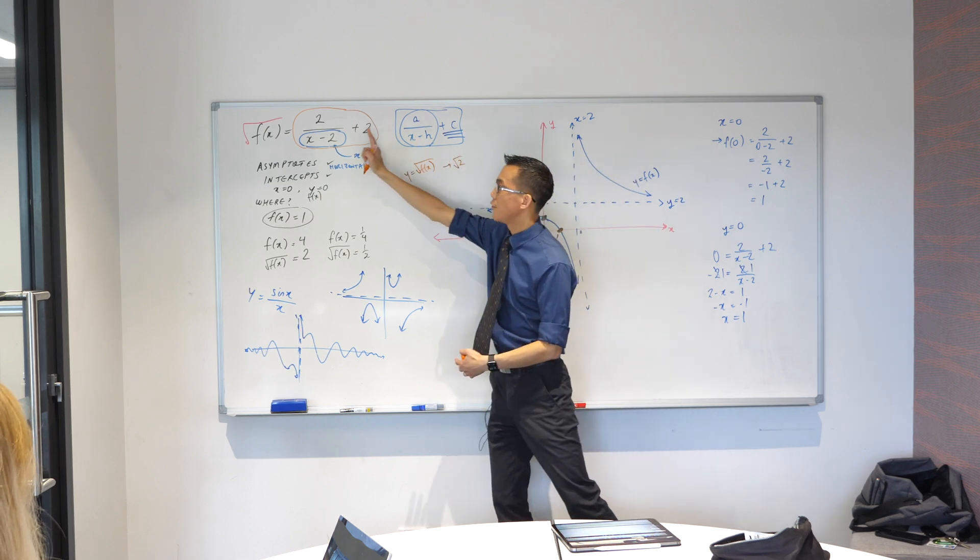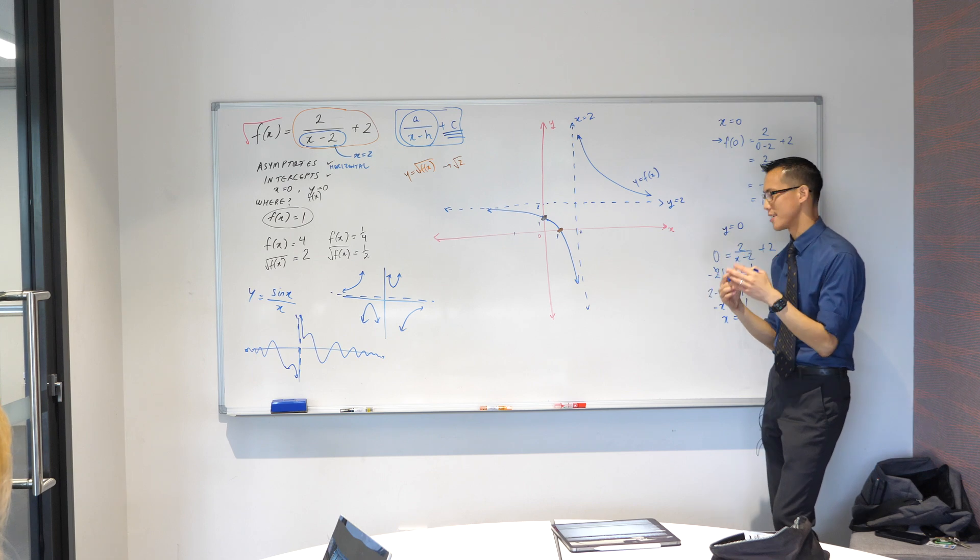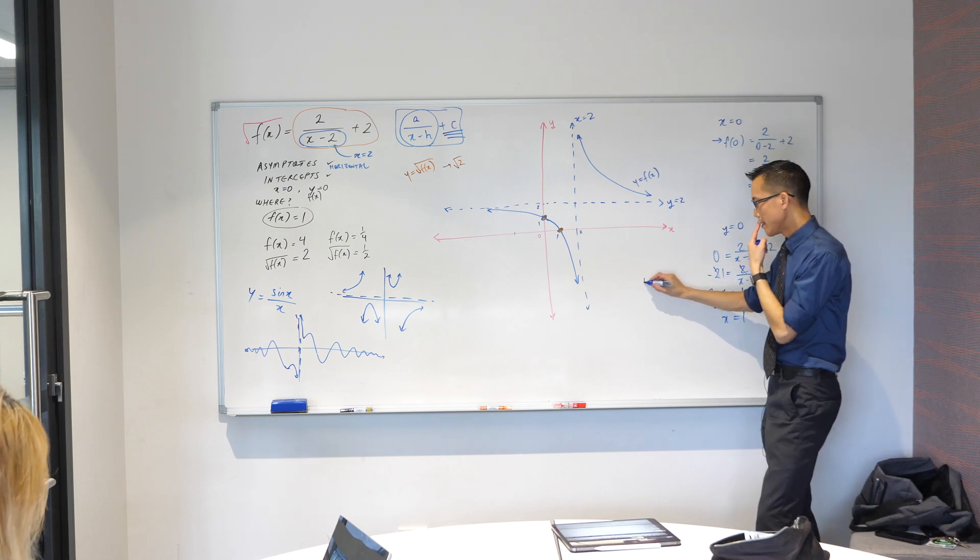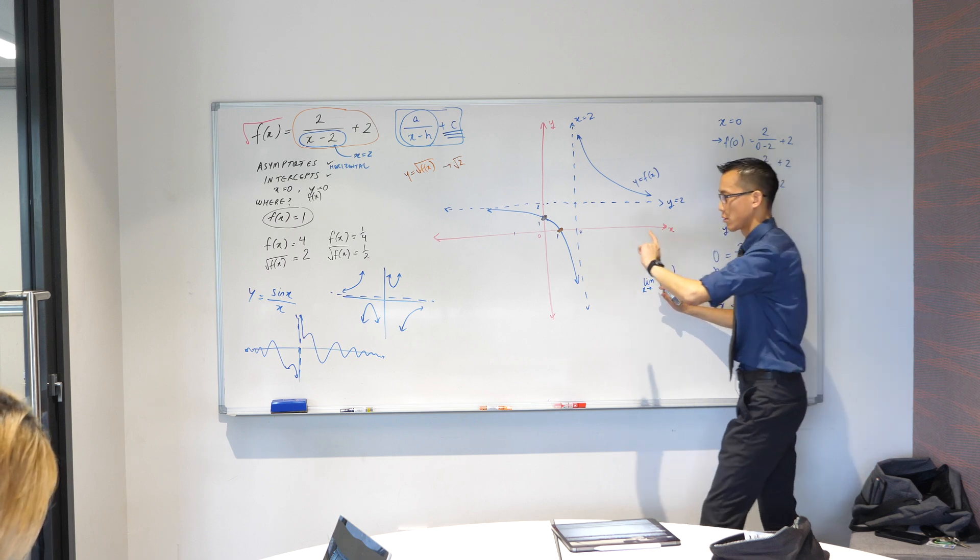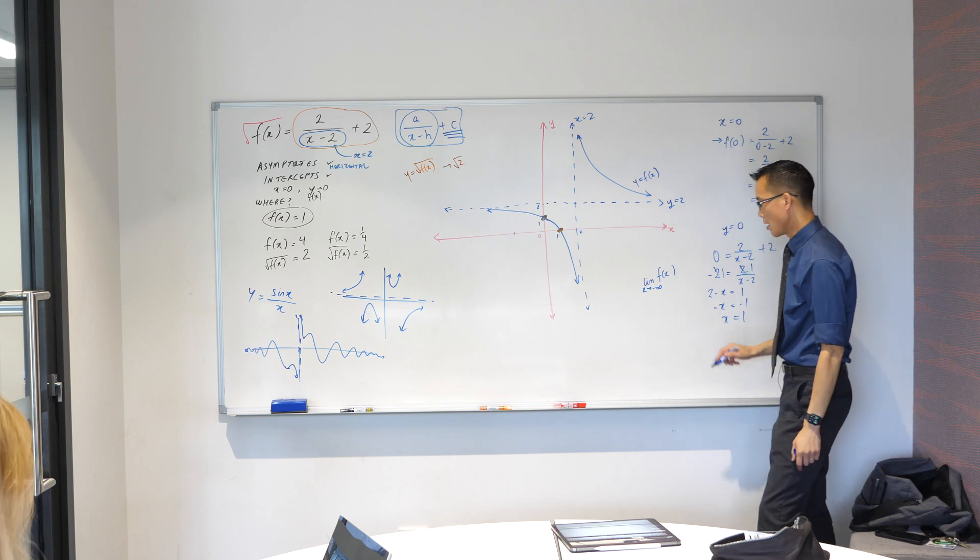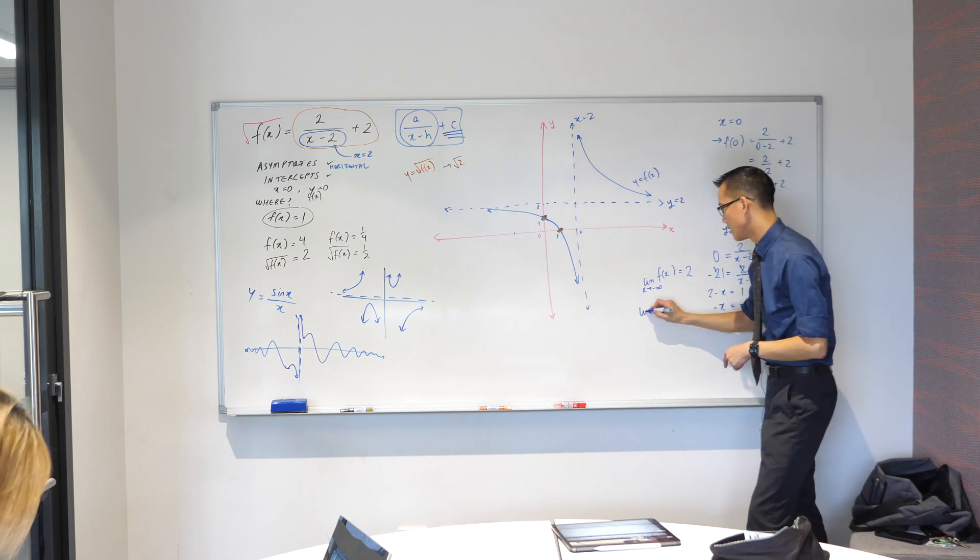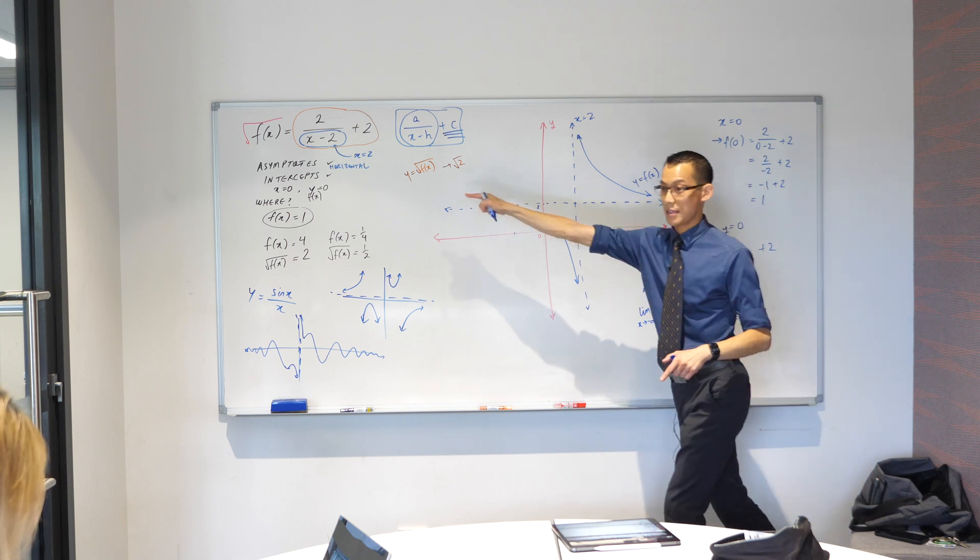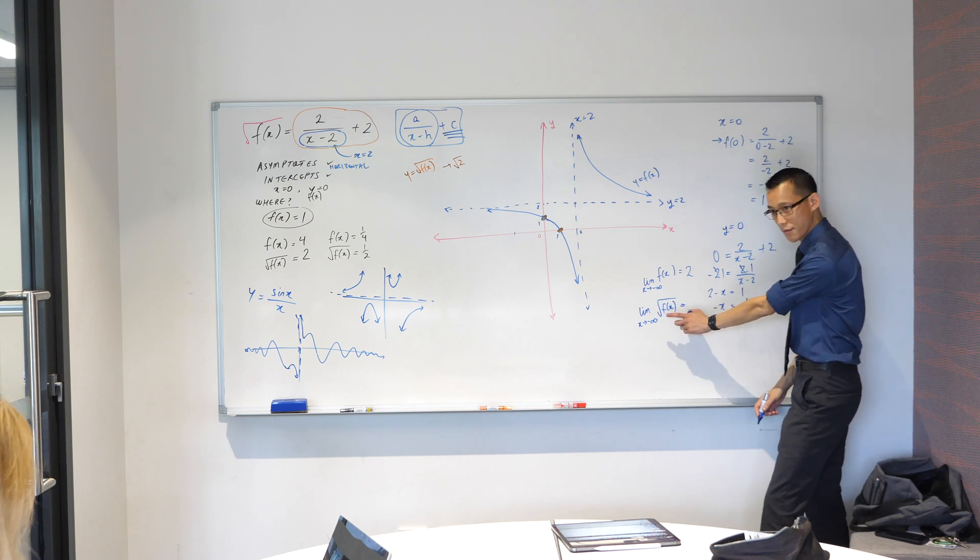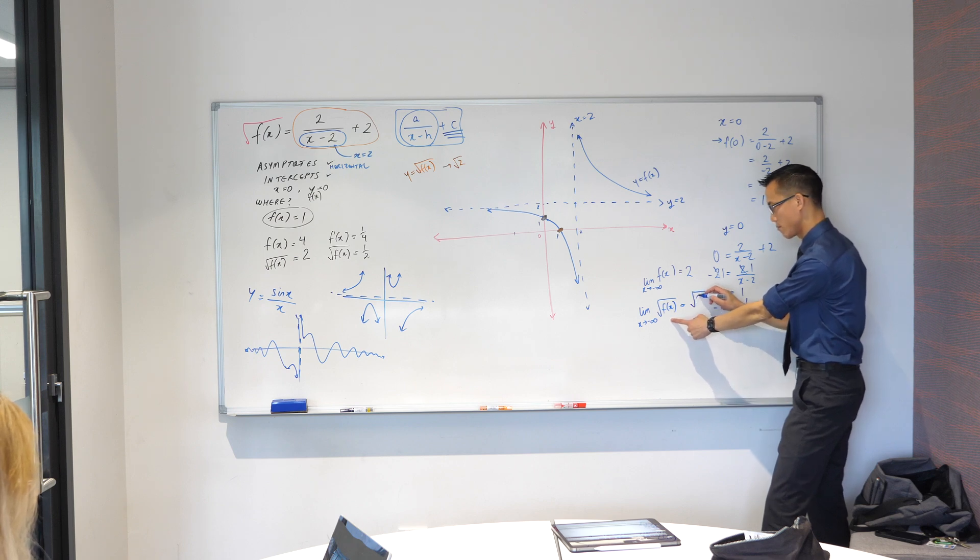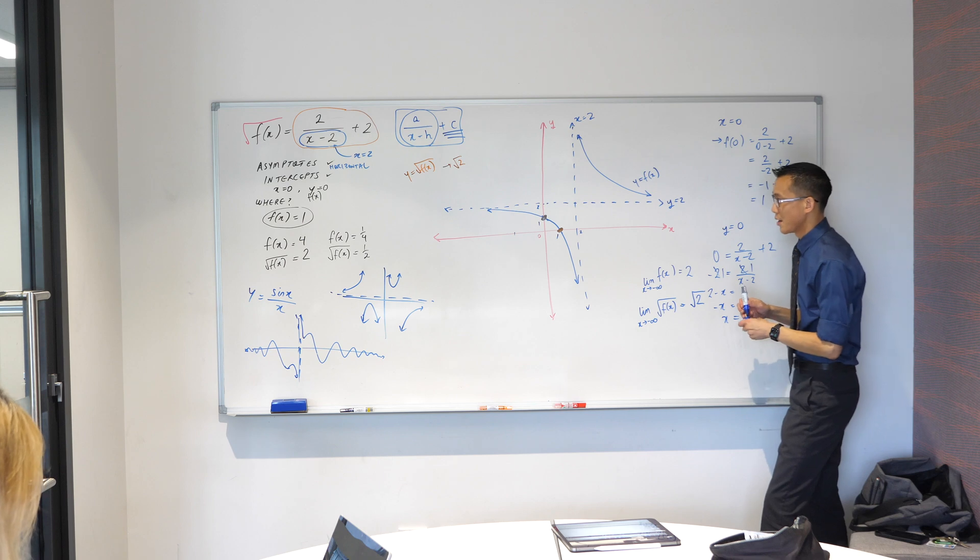Let me write some notation under this because it'll help. I'm going to borrow some notation from last year. If I said the limit of f(x) as x goes further towards negative infinity, I already know that's equal to 2, because that's what that asymptote tells me. So now, if I say the limit as x approaches that same value, I'm not going to look at the function, I'm going to look at the square root of the function. If you took the square root of this side, you just take the square root of the other side. So square root of 2.